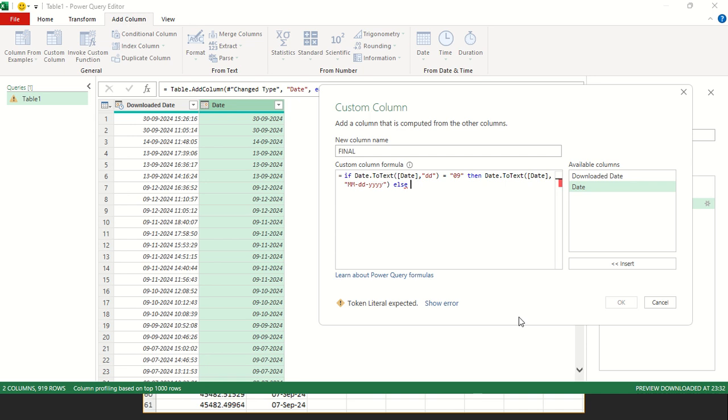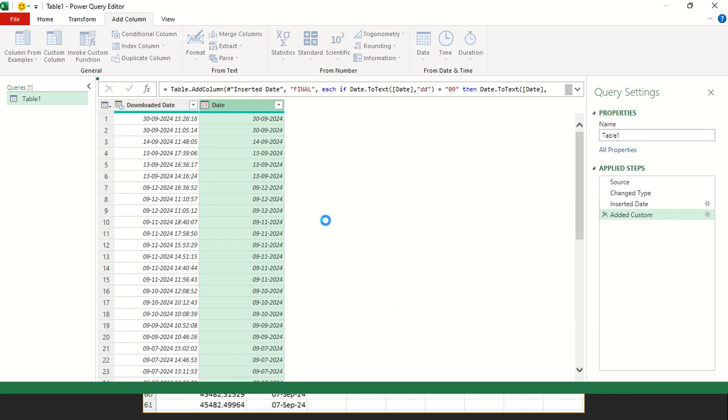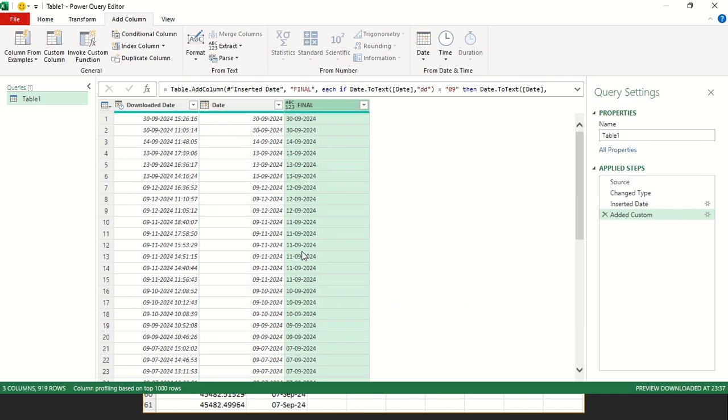Right? Then I will just stop it and paste it here. If it is not equal to this one, just do it and dash. Now check the formula is okay. That's the final. Just paste it here. Now I got this date.